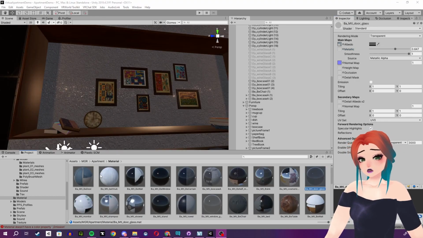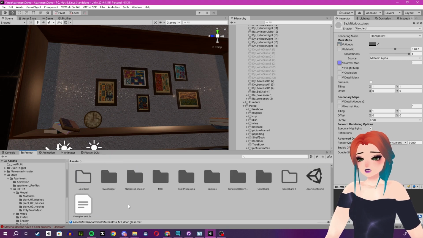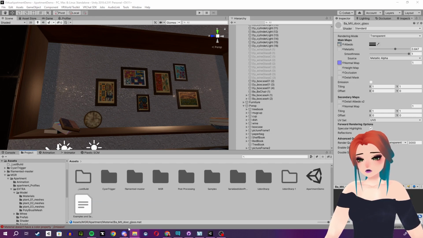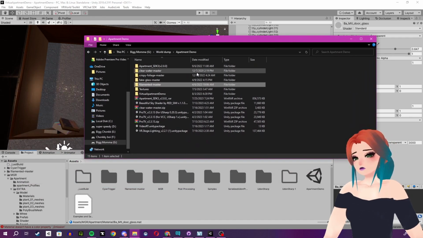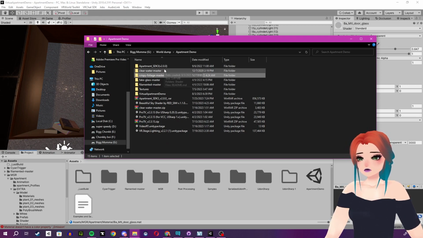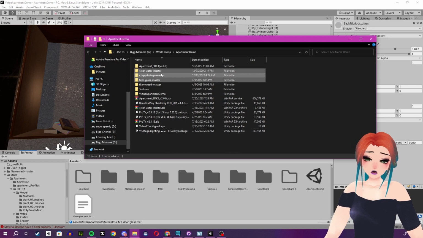Now there's a couple of shaders in here referring to things like glass and also to some plant textures. To be fair, I actually have some really nice shaders that work really nicely with this. So we're gonna go to our apartment demo folder that we made specifically for us, and I'm gonna grab the crispy foliage and the clear water, plus also fake glass. These are all done by Silent. I'll post a link in the description to their GitHub all down below.